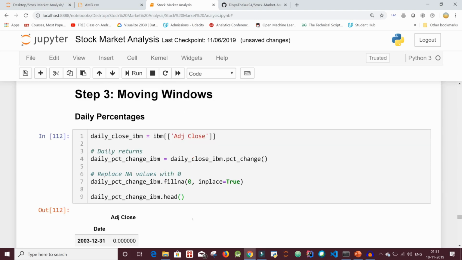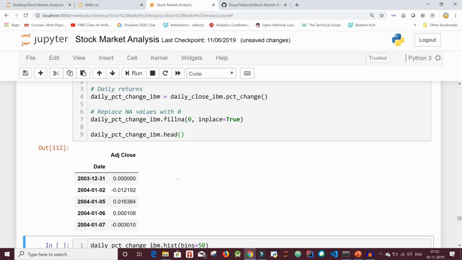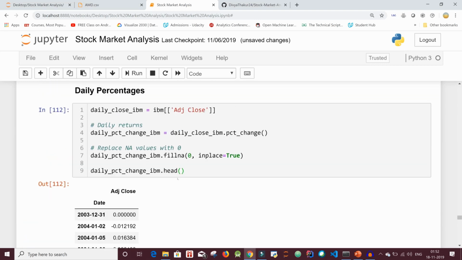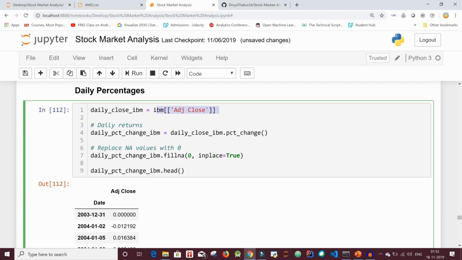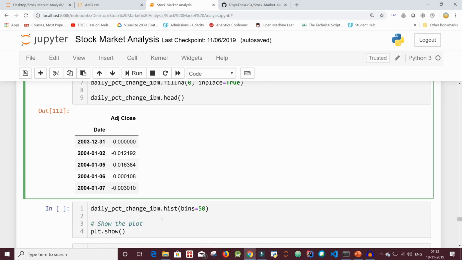So this is our adjusted close and I have taken the daily percentage of this, and this is my index. This is what I had wanted. So it just had the index and this value adjusted close. Now in my adjusted close column I have done the percentage change, that is the difference and then taken a percentage.